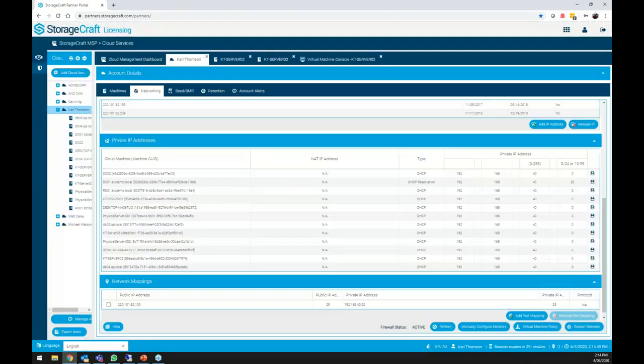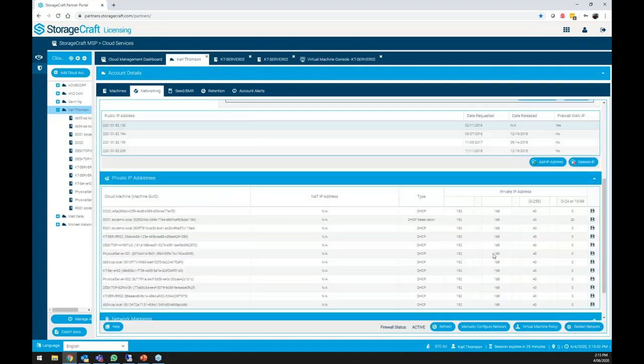Again, because this firewall is running, I've just made a change. If I'm trying to test that and it's not working, I probably need to come in and click Restart Network to reboot that network and reload any of the changes I've made. So very, very easy to use this front-end portal.